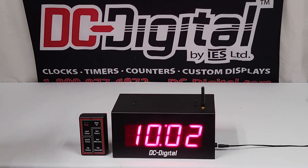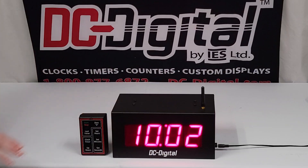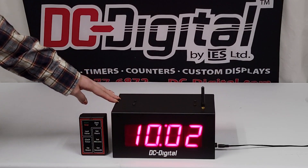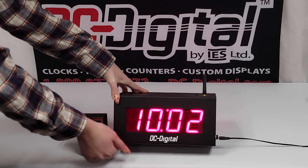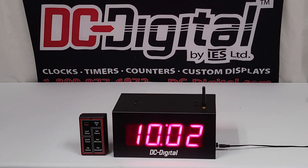The digits on this model are 2.3 inches high and are viewable from up to 120 feet away. It is an all-aluminum enclosure with a powder coating finish. The mounting is usually on the back of the unit, but since this one is back-to-back we will mount it on a tabletop. We provide rubber feet that go on the bottom to make tabletop mounting easier, and those come standard with all of our products. We can also customize your mounting for whatever your need is.